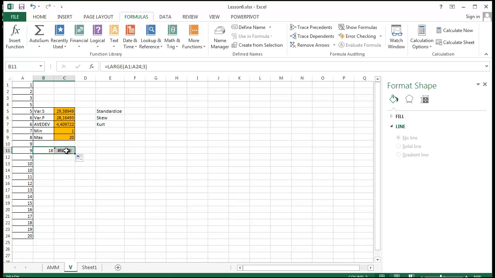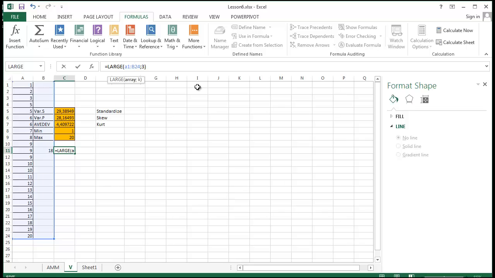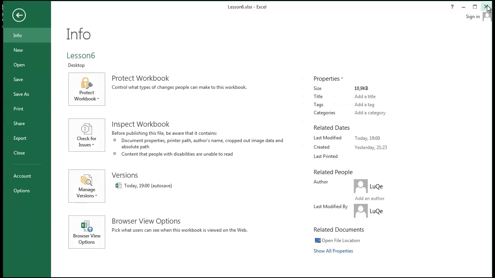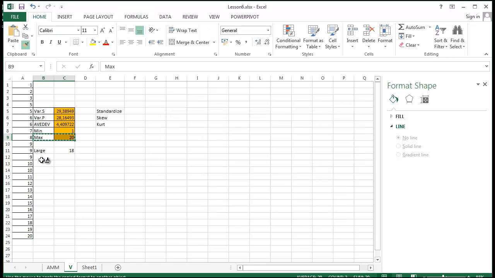Let's move this function. Oh, there's an error. Oh, of course, because it's tried to capture the B1 to B24. Let's change the area over here to A24. Awesome. And right now, let's put in the large. Great, and that would be pretty much it if we also used the home and the clipboard. Yeah, great. Okay, and let's go over the small one right now.